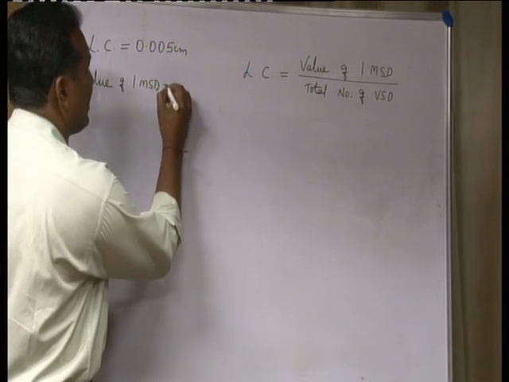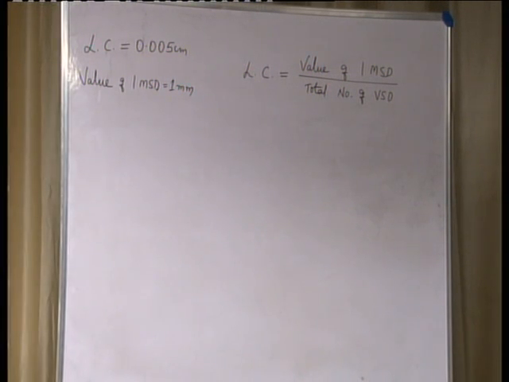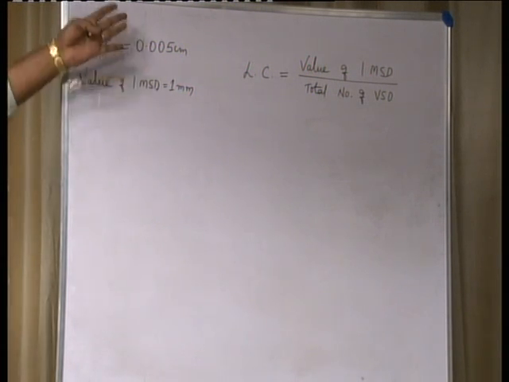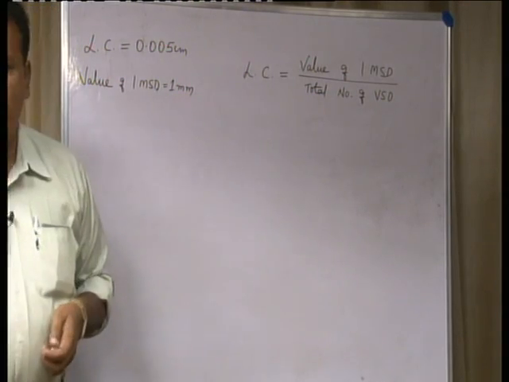So, this problem is asked in a different fashion compared to the previous problem. What you have to find is, for a calipers which reads correct up to 0.005 centimeter whose main scale is divided in mm, how many divisions should the vernier scale contain? He is expecting it in a different way. Such a vernier calipers should contain how many divisions on the vernier scale? Once again, recall the least count of the vernier calipers.